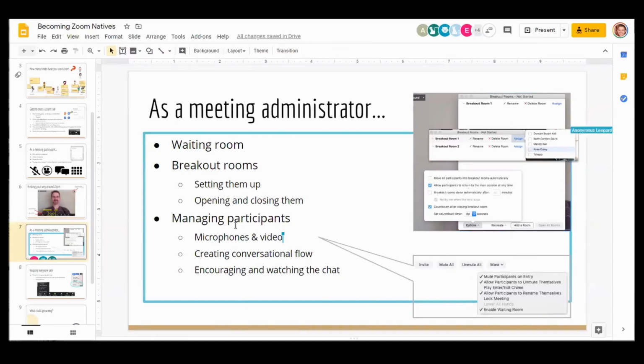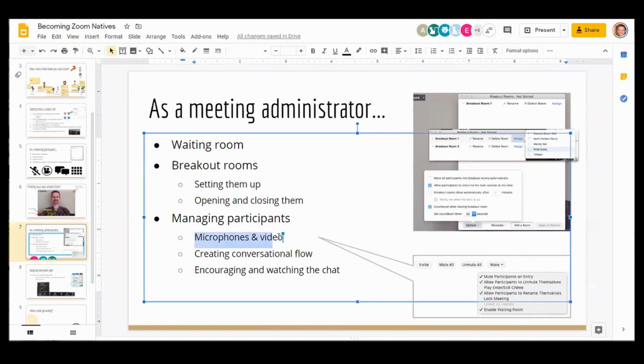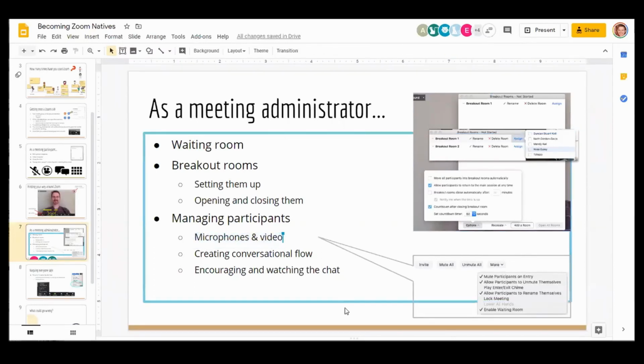So managing your participants, you can manage as the administrator the microphones and video of your participants. So you can switch the video and the microphones on and off if you're one of the hosts. Sometimes this is handy if someone forgot to mute their microphone and there's a lot of background noise coming through, or maybe there's a big echo on the call because their microphone and their speakers are too close to one another and their computer's not set up to suppress the echo happening. So then you can mute the person for them without them having to do it themselves. This is quite handy if your participants are not that familiar with Zoom.